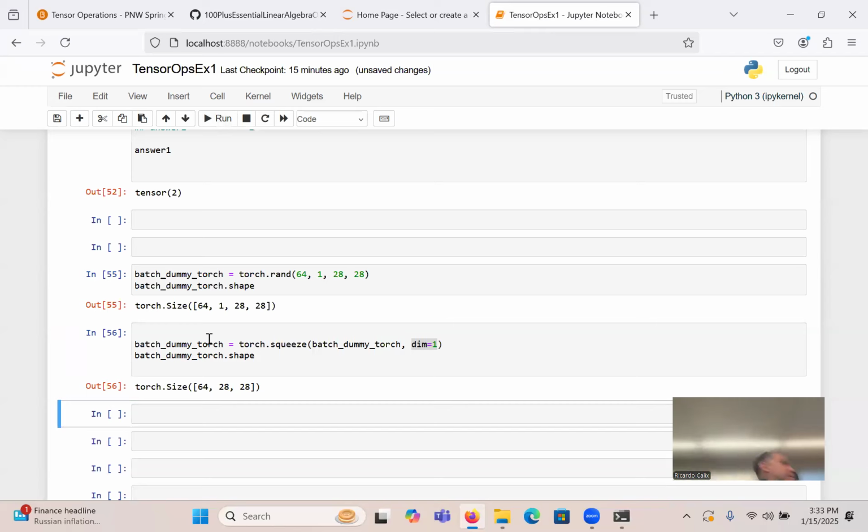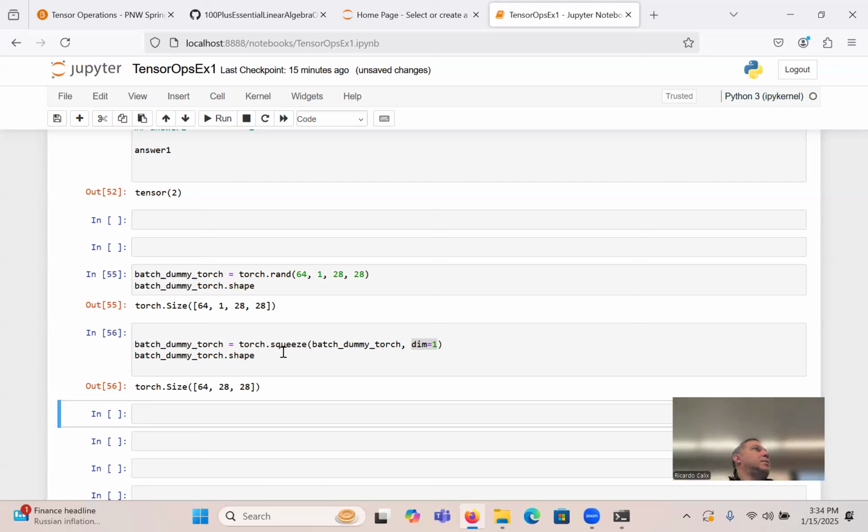If we wanted to add that dimension for whatever reason, maybe for some operation, there's something called broadcasting, which is an additional concept that if you really go into machine learning, you want to master, because it makes you more efficient. So if you needed that dimension in there for broadcasting purposes, then instead of using squeeze, you would do unsqueeze, the opposite of it. You specify where you want to put that one, and it takes your Rubik's Cube and makes it into a four-dimensional Rubik's Cube. Do you guys understand that?